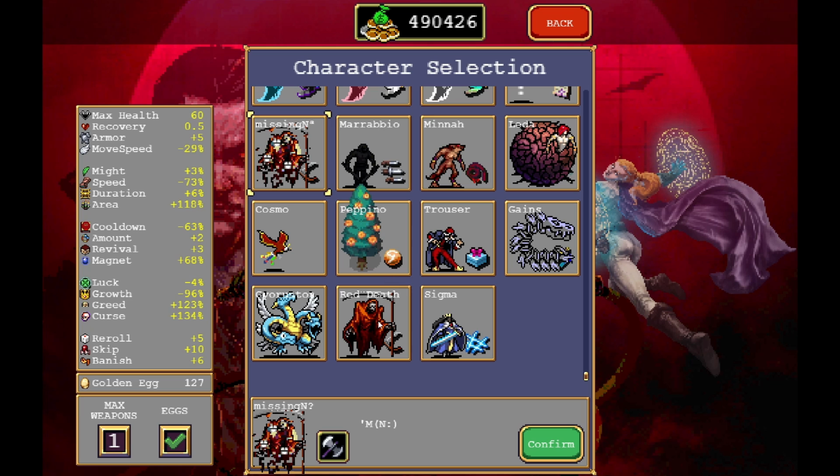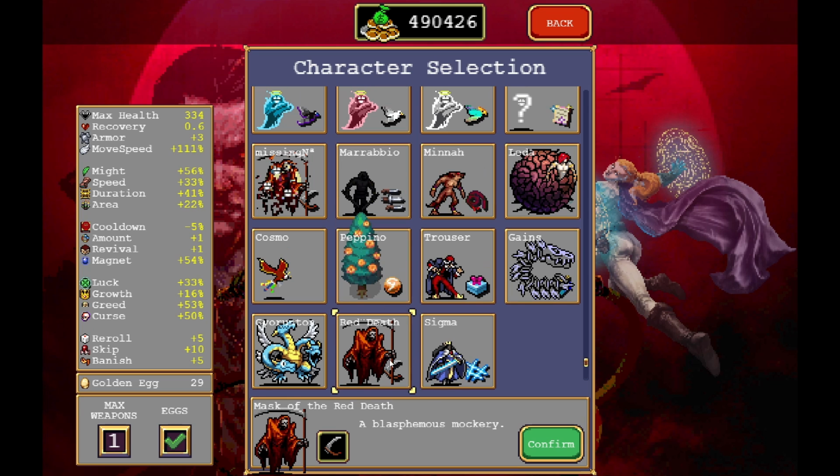But then after one of the patches, the game decided to give us Mask of the Red Death, and then they moved MissingNo. I've got him because of file editing, guys. There was a whole video a long time ago about how to actually get MissingNo, but they seem to be bringing him back. So I thought, let's do a little bit of a tribute build to him, just so everyone can see how he works and what he does.